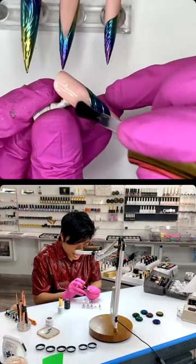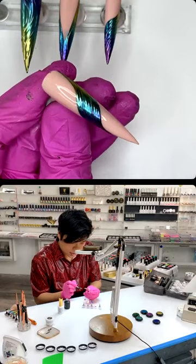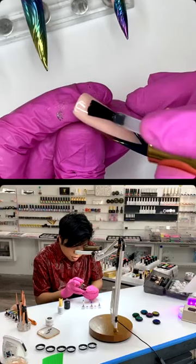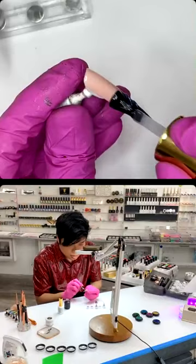All right, I'm going to apply matte over this. Leave the middle just a little bit, or you can cover the middle if you want. Okay, this here. So basically, I want the nude to be all matte. Matte on the nude. Here. Same on here, matte. Here. Shine on here.